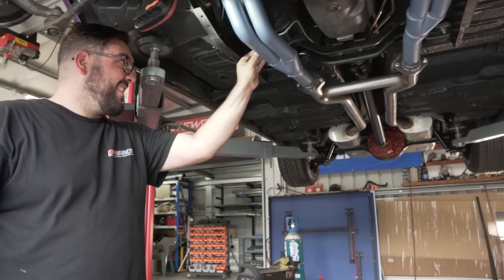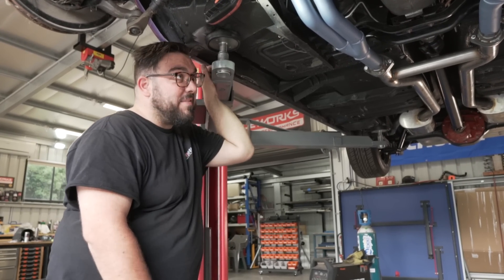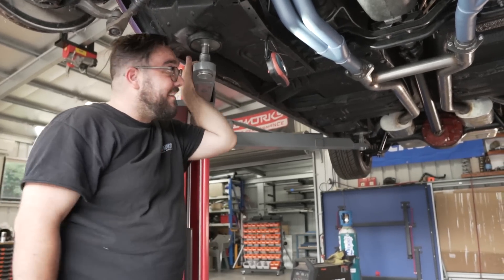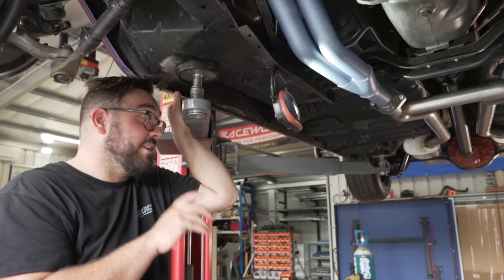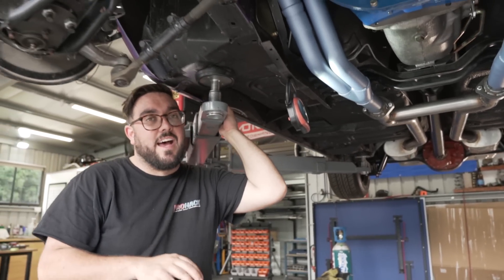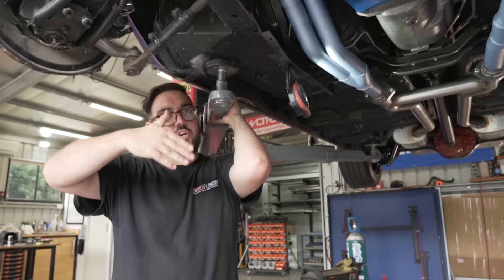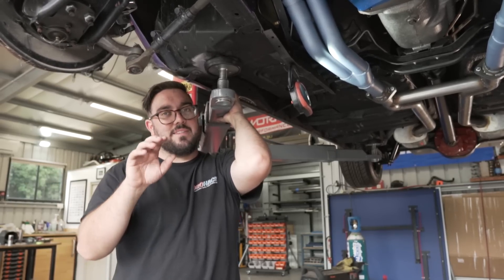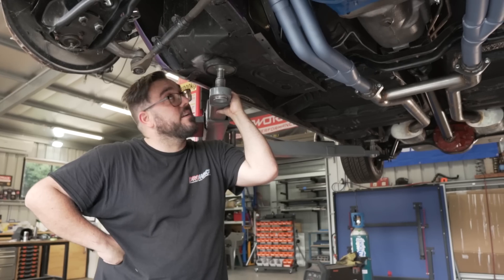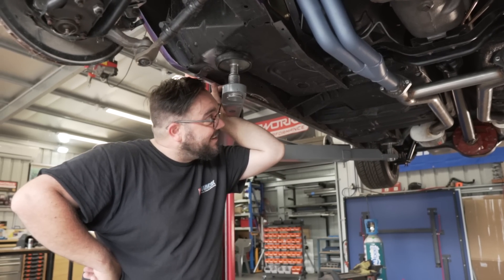That's as much as we had time for today. We were hoping to get the whole thing done but got carried away with everything else this morning - the handbrake didn't have everything, but we got carried away. We're at the point with the exhaust where we're going to end it today - it's already five o'clock. It's actually done, but we're not quite happy with the tailpipe exit. One of them is a little bit more slanted down, so we think we've got to get a little bit more twist and pull on it, or we might actually chop it and notch it a bit because the tailpipes need to be bang on. Otherwise it's going to look really funky. So we're going to focus on getting that right next, then pull it all off, grind the welds, clean them up, paint it, put it back on, and the exhaust is done.